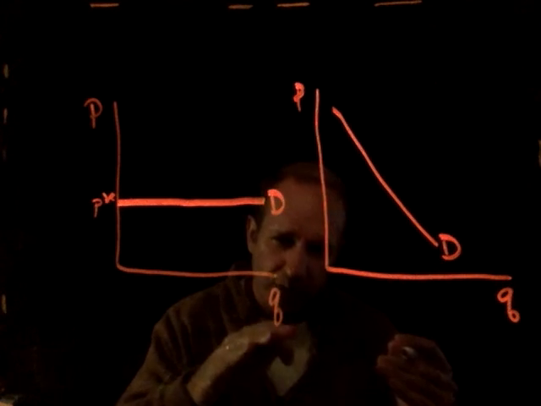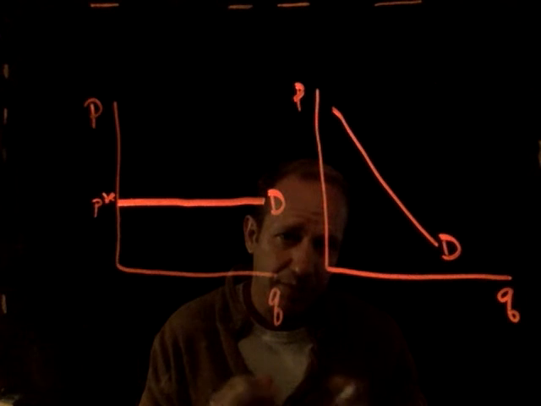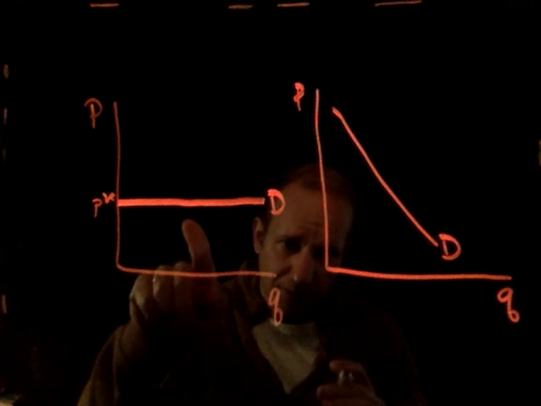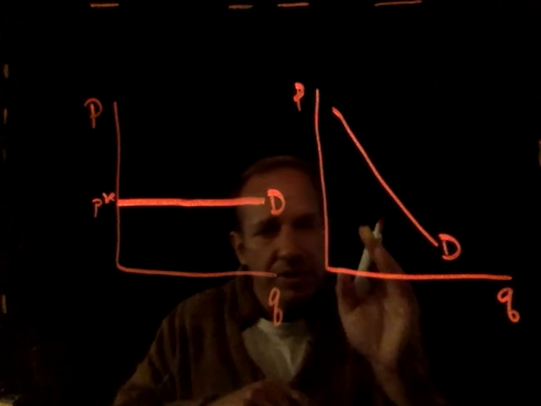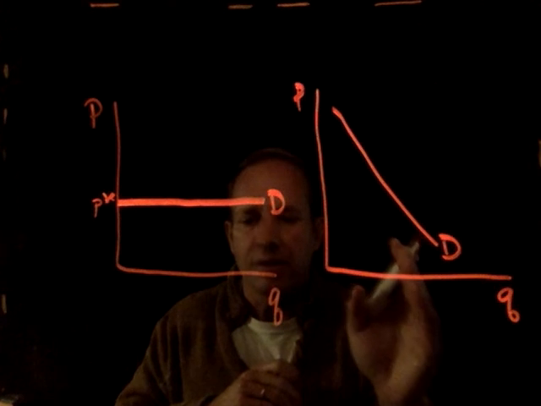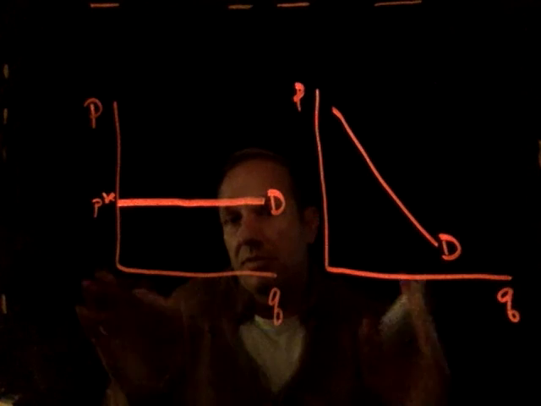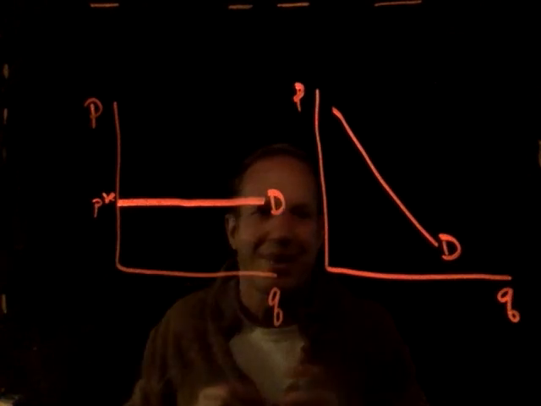Another fun way to think about the situation for a monopolist is to think about their ability to influence price. The perfect competitor is a price taker. They can't affect the price. But the monopolist is a price maker. And you might think, well, that's cool, they can jack up the price. Or maybe you think that's terrible because they can jack up the price. However, it depends on what side of that transaction you're on.